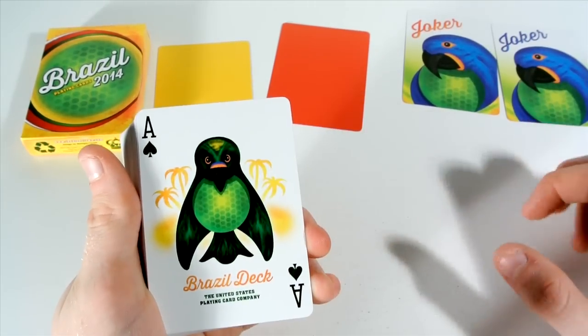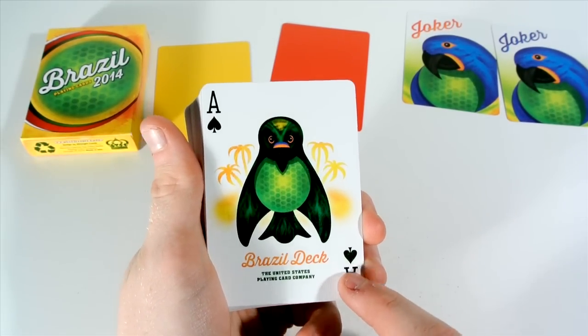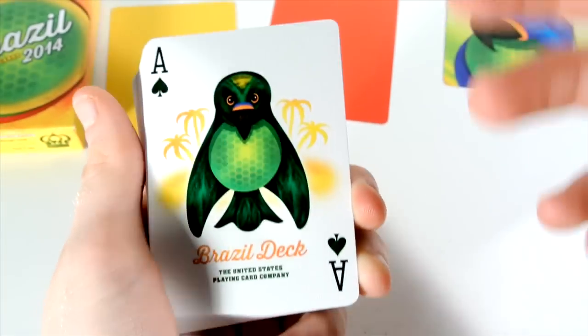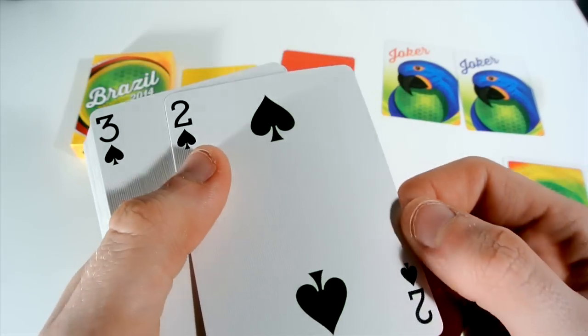Then you get the really nice Ace of Spades. It is another bird. It has Brazil deck, the United States Playing Card Company, with palm trees behind, keeping with the yellow and red theme. Even in the pips it has this little pattern. You may not be able to see it, but there is actually a pattern in there. Then we'll move on to the rest of the pips, and even the pips have this pattern going through.